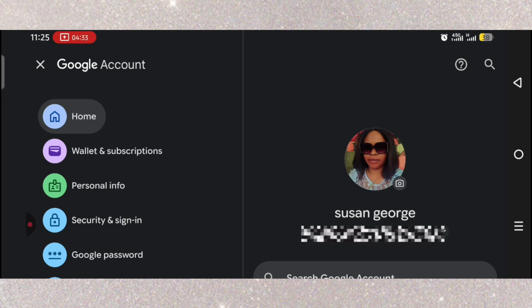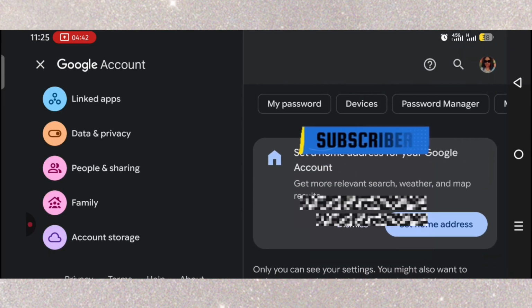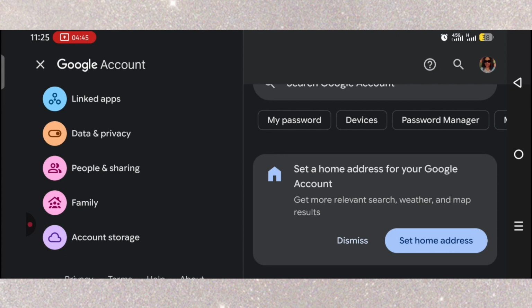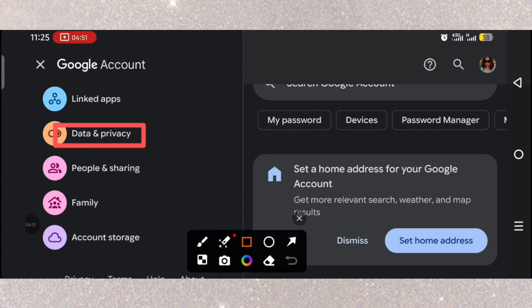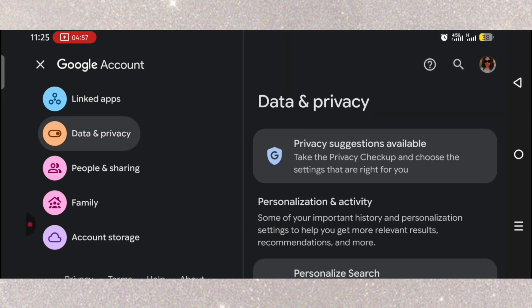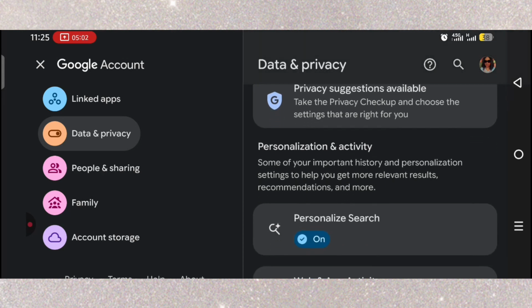Once you are here, the next thing you need to do is to scroll until you see data and privacy. This is data and privacy. Go ahead and click on data and privacy. Once you click on it, it will pop up like this.